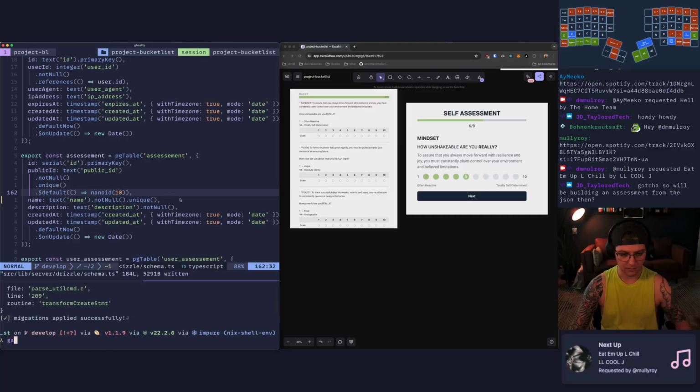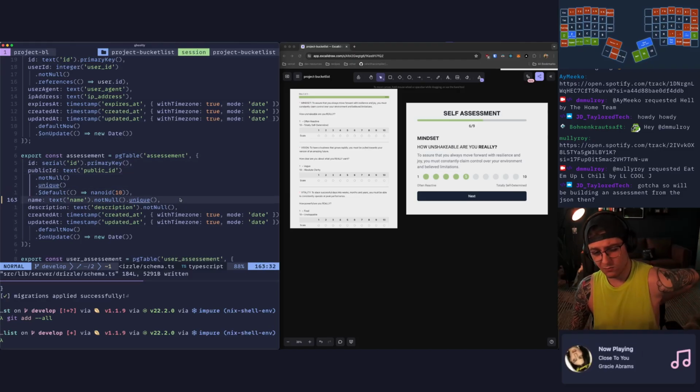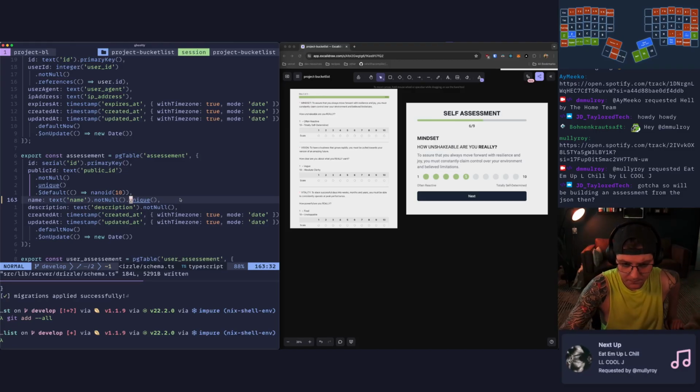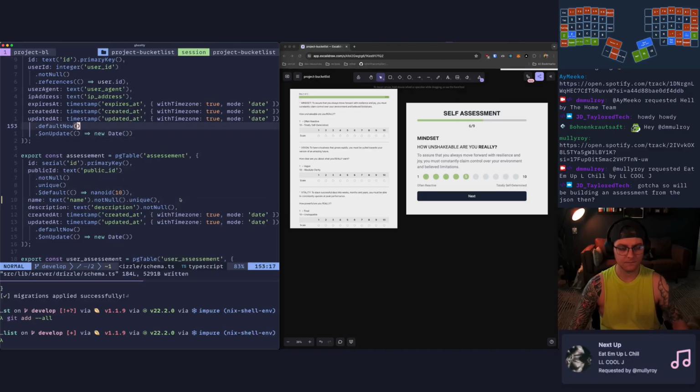Great. Okay, so now we have unique names, and we can use that as a discriminated union. In fact, it might even be worth changing that to an enum at some point. But that's fine for now.